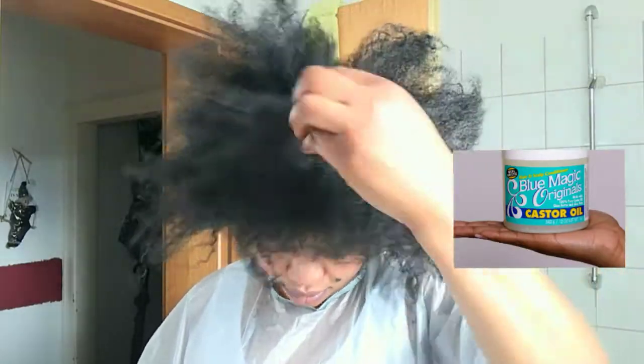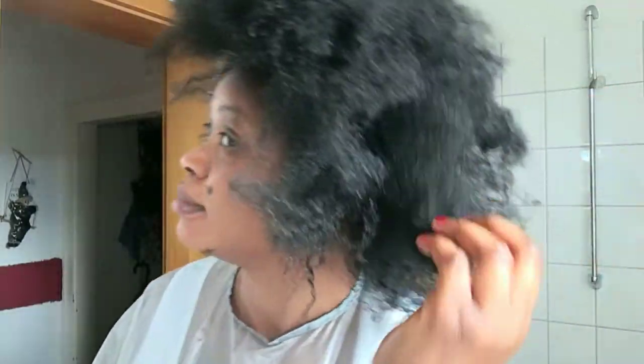So you can see my split ends — I took down a box braid. Each time I take down a box braid I always want to make a short video. My split ends — you guys know my last video about Vaseline, Castor Oil, and Maze together. I'm also using that on the ends of my hair. And you can see the ends of my hair, guys — there is no split end. It looks like that fluffy, full result. It's very full.